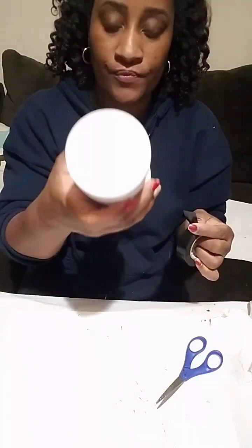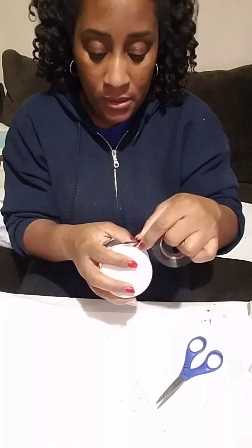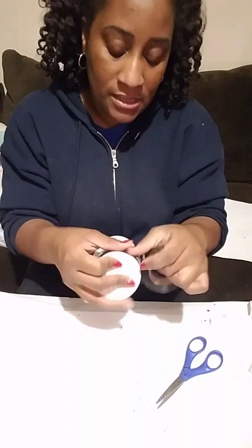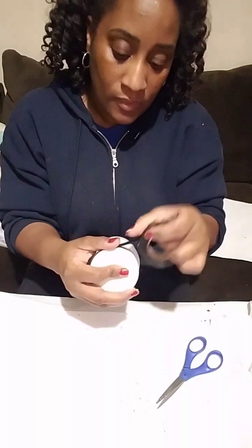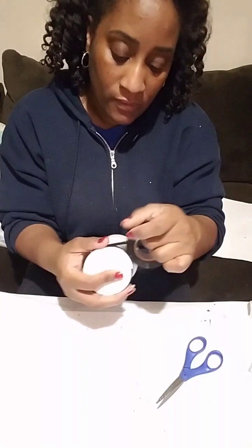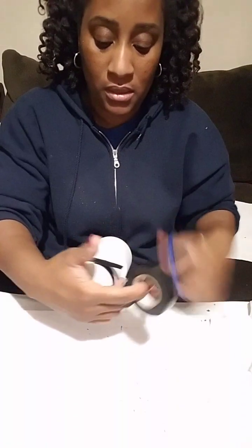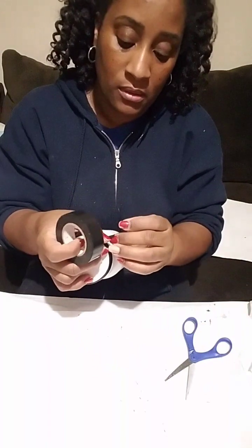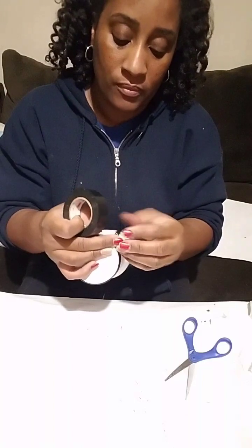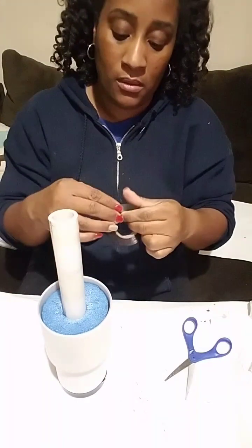And this one, same thing. I don't know why I paused. I'm going to put my tape along. This one already has that seam, so I'm just using that. Taping off where my orange is going to go. Cutting and creating my lip. And smoothing that. And then I'm going to do the same to the top.